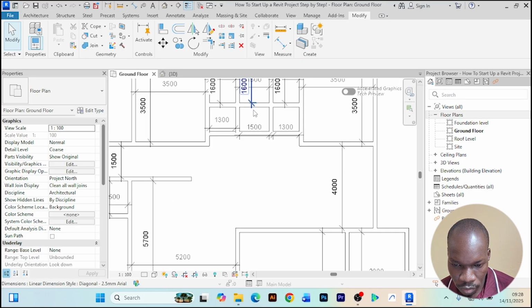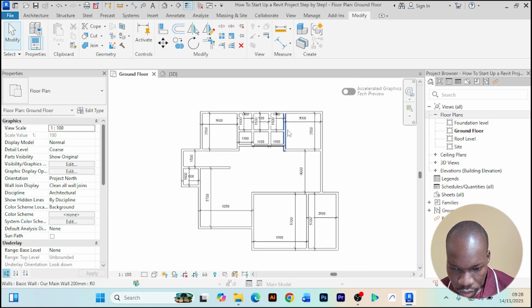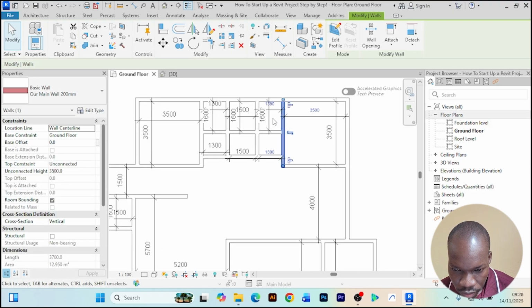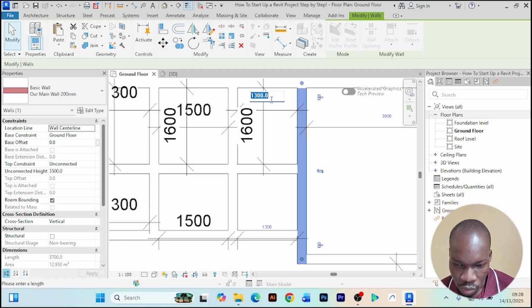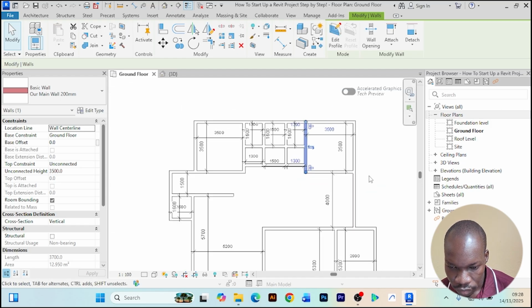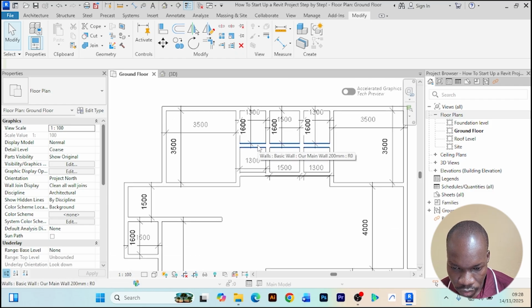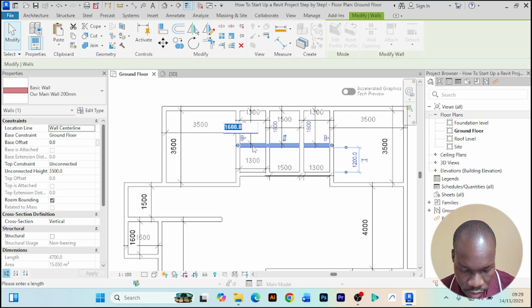This is the washroom area for these bedrooms. I even feel 1.2 can be enough for a washroom for these guys. But nevertheless, we don't want to over squeeze the rooms, and this is supposed to be 1.5.